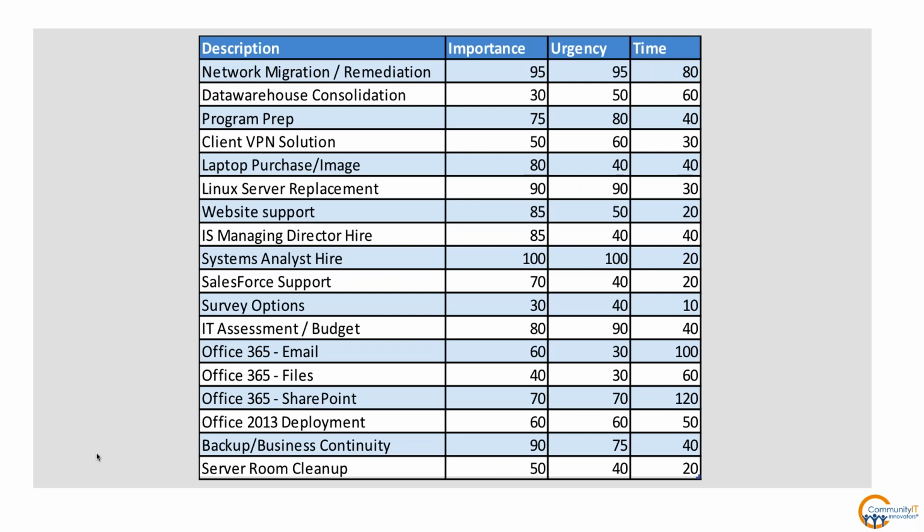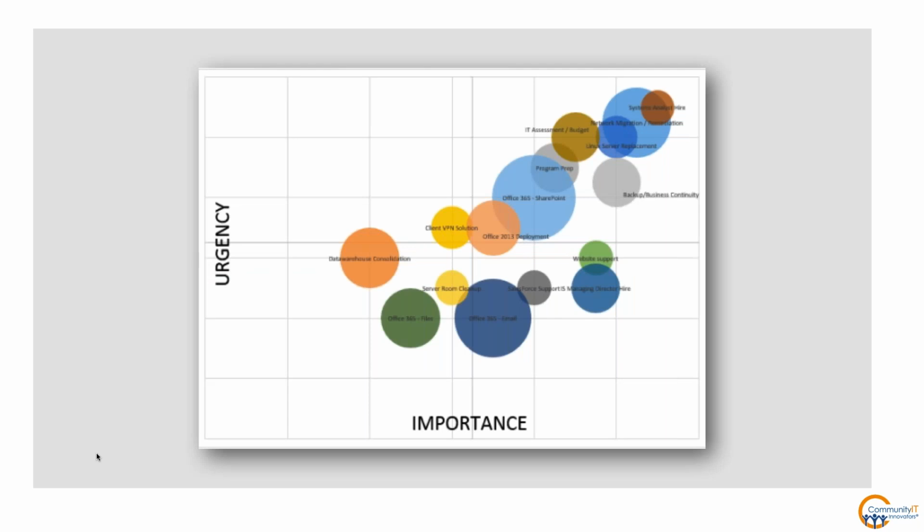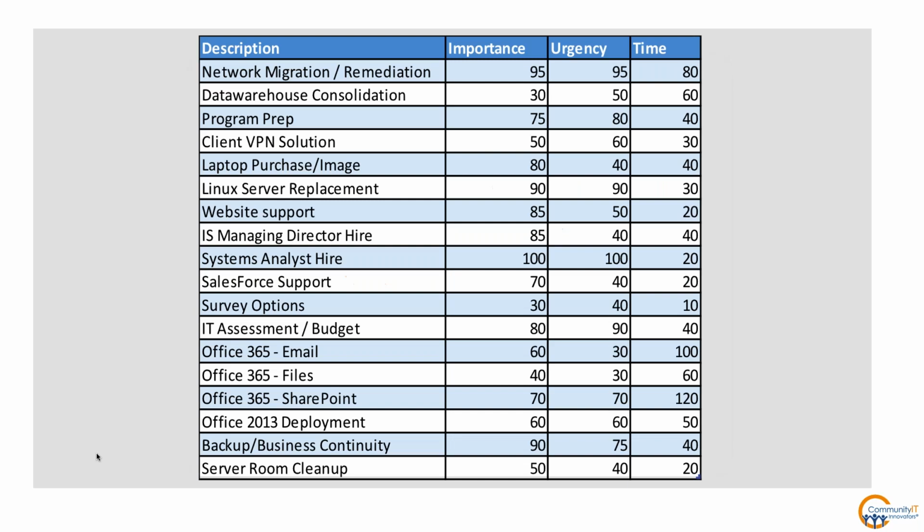And so you can put together, in Excel, this is all done in Excel, all of the initiatives. You can take that budget that I just showed you and list it out here, and then assign a score for importance and urgency to each item, as well as either the amount of time you think it'll take or the cost of it. And then you can map that on this chart. And clearly the things that show up in the upper quadrant are the things that you absolutely have to do, and the things that are down at the other end are things that might get put off for another year. So that can be a useful tool for prioritizing, and those are some guidelines that I would encourage you to have for prioritizing.